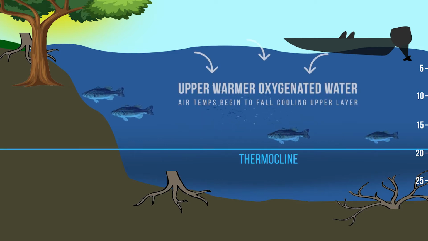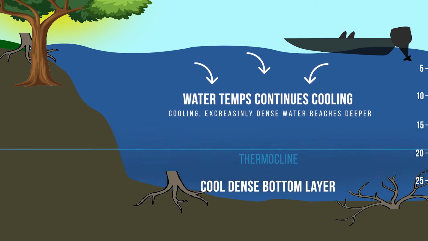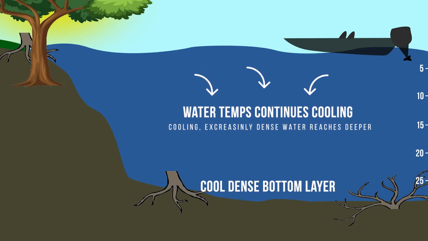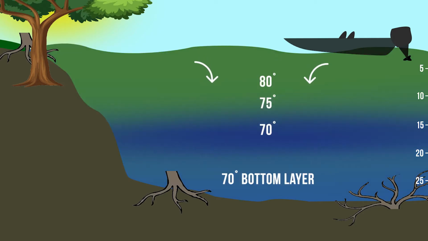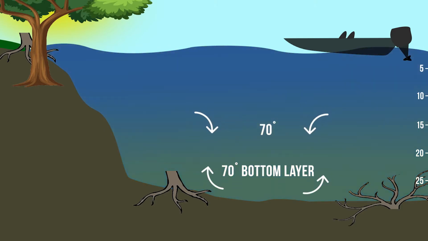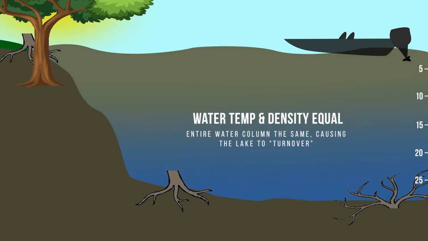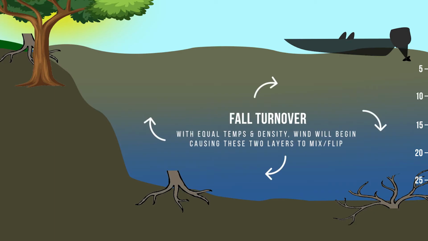Okay, so in that late summer period, this less dense water is the reason it's sitting up higher than the cold, dense water on the bottom, causing those two to sit on top of each other and not mix. As you get those cooler nights and the water temperatures start to fall, that water temperature is going to continue to drop. They're going to meet when the water temp and the density level are the same, and when that happens is when you get the fall turnover. You may hear people say the lake flipped over, turned, or mixed. That's what's happening: the bottom layer and the top layer are mixing together.